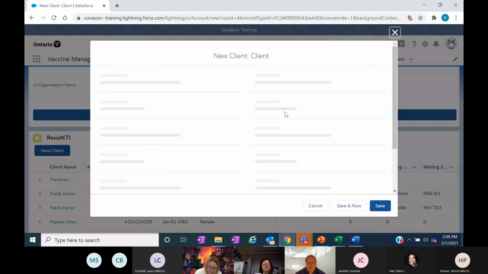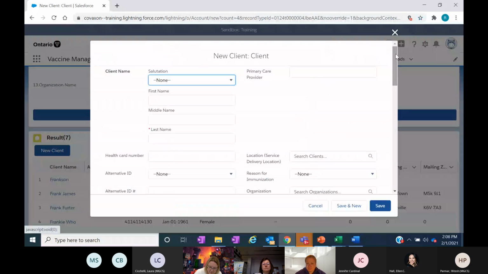So when might I create a new client? In some situations, we have what we call walk-ins, where somebody has arrived for the vaccine and maybe they were not on the list, or they were supposed to be on the list, but they got missed, we might be able to add them. Of course, that is subject to 3 things.